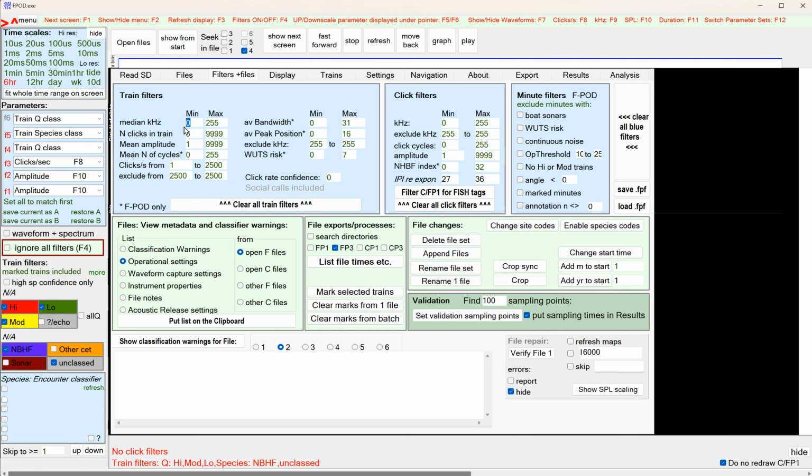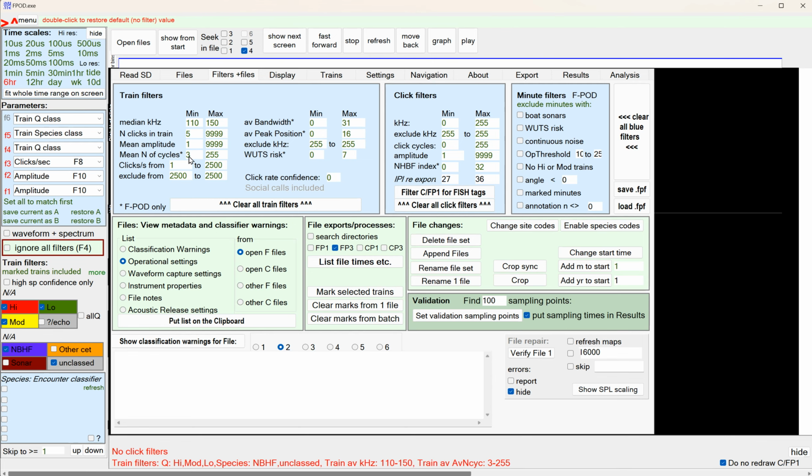So we'll only look at unclassed trains that are, well, it'll be actually about 110 kilohertz from the graph we saw earlier of what porpoises look like. And I didn't show you graphs of the mean number of cycles in a click, but basically it's higher for porpoises than it is for dolphins.